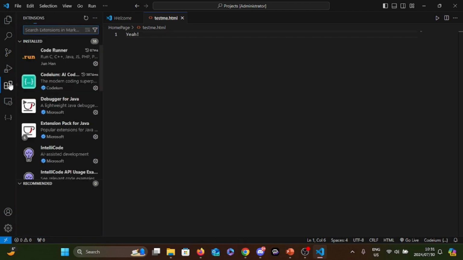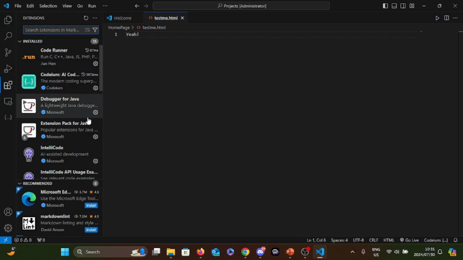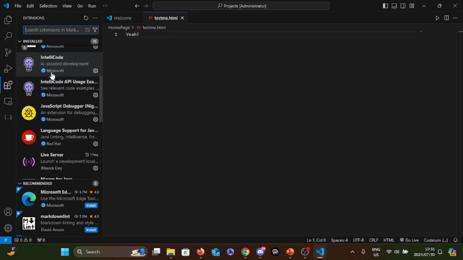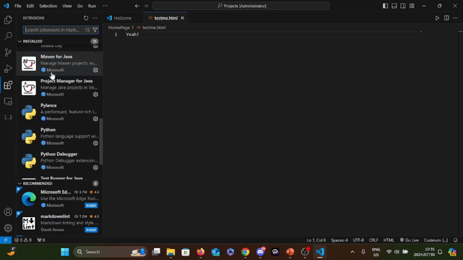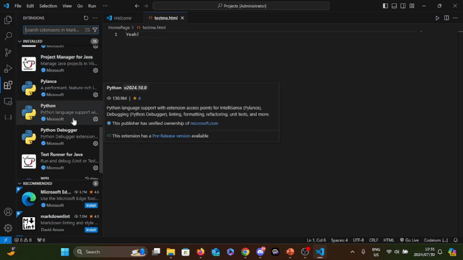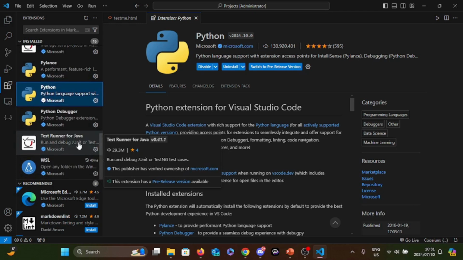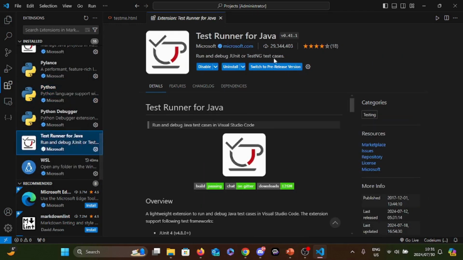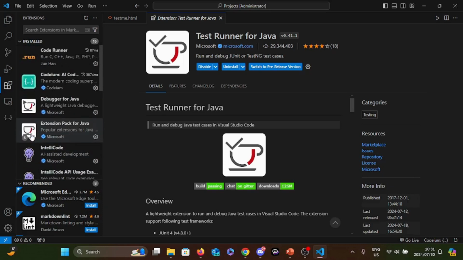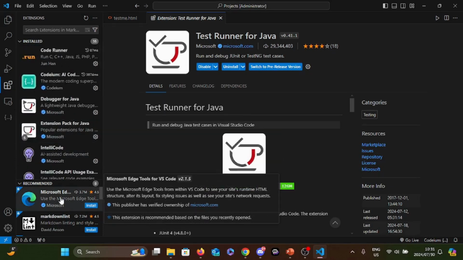And if you want to extend your capabilities on your VS Code, you can do it using that extension. Then you can search for the extension that you would like. Suppose maybe I would like a specific extension. Maybe I'm working with Python. Go over there and make sure that it's installed. However, I've already installed this, so there's not much changes I can do. Maybe I need the test runner for Java. Unfortunately, I have that. In fact, most of these I already have.